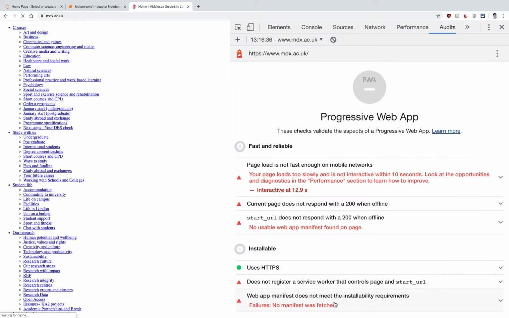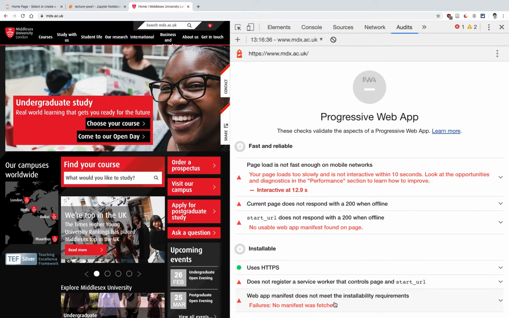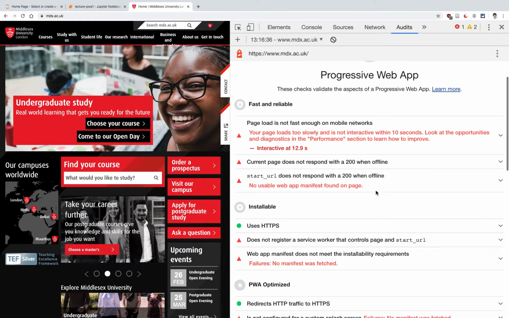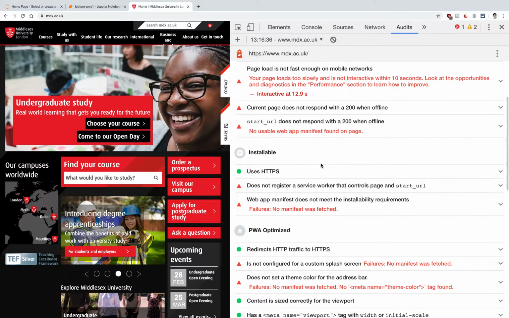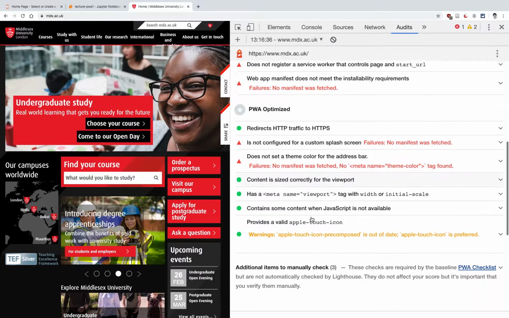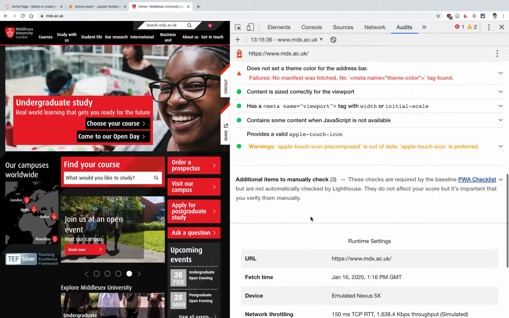It takes a little bit of time. Basically it tests a few different conditions. You can see there are lots of things missing here. The first is that it's loading too slowly, and it cannot respond when it's offline. So basically it's not saving any content locally, and there are many others that didn't meet the requirements. So obviously, the second one is much less PWA than the first one.